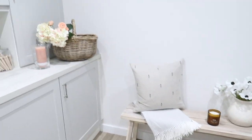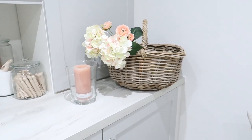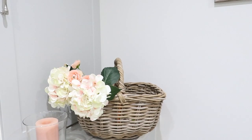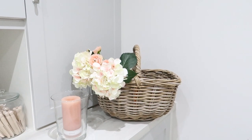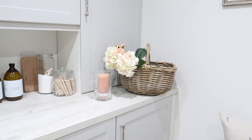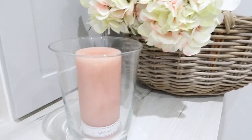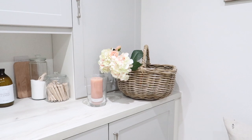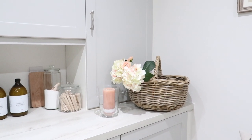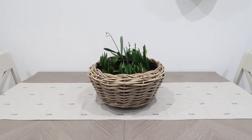Moving on to the gorgeous shopper from the Basket Company - I've placed it here next to this little bench area and how cute does it look with some flowers poking out of the edge. It just looks so modern farmhouse country vibe. I really like it as an alternative to a vase actually - normally I'd have a large vase with a big bouquet in this spot, but I really like how the basket looks. The hydrangeas and ranunculus are from HomeSense and they match so well with the Old Season Nectarine candle as well. This lovely shopper basket could be moved to the kitchen, lounge, hallway or bedroom and would still look really lovely.